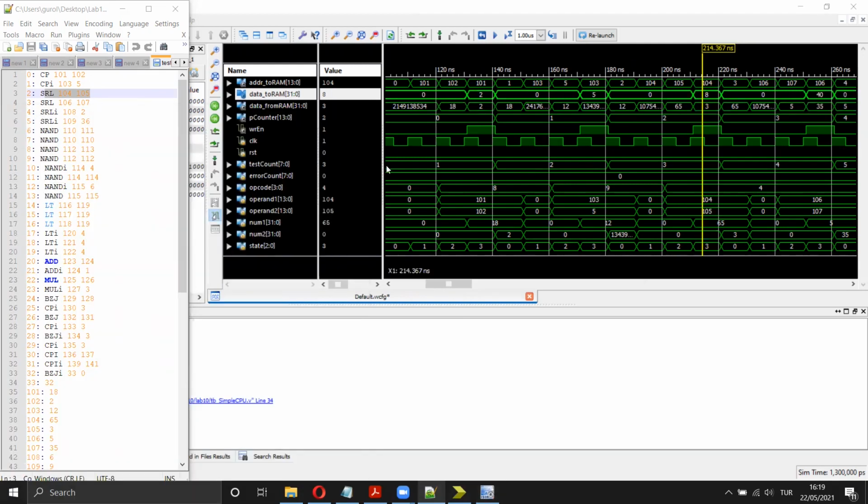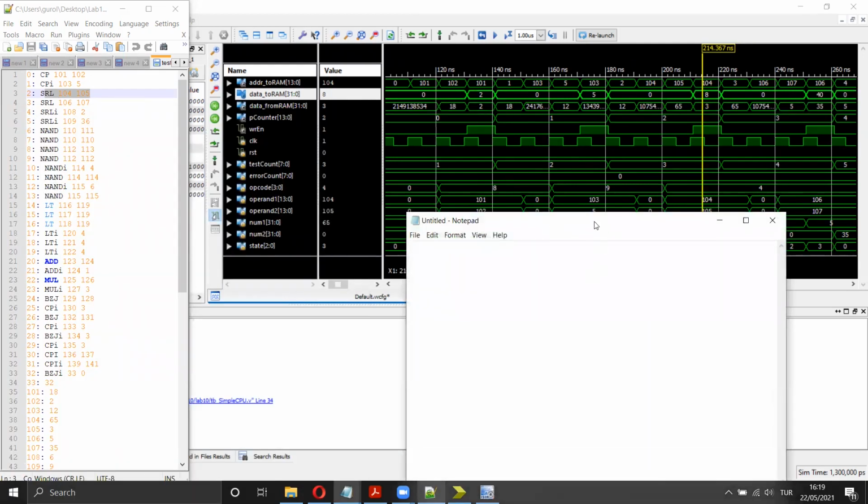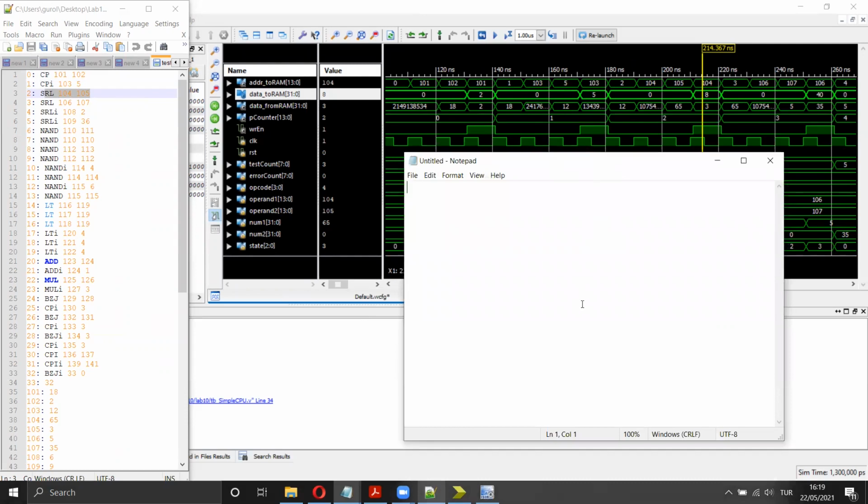Let's also check it again. The value 65 should be something like 0, 0, 0, just leaving zeros, and then 1, 0, 0, 0, 0, 1. I think I might be missing a 0. 1, 2, 4, 8, 16, 32, 64, and 65.